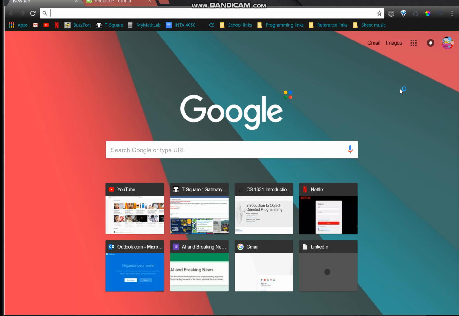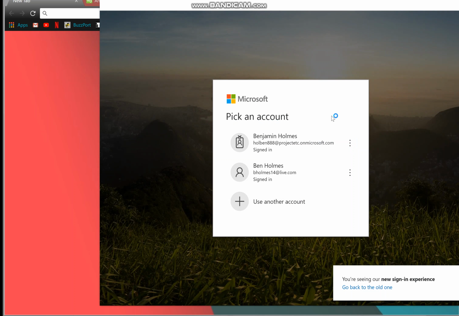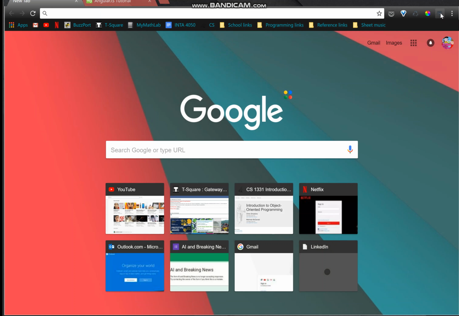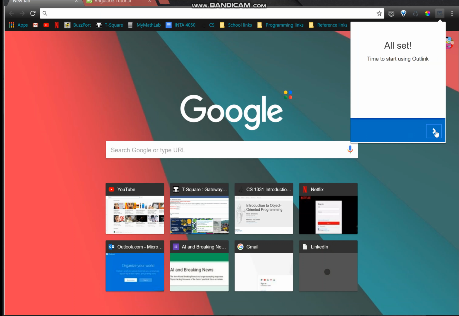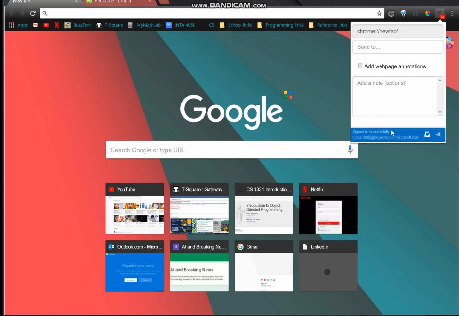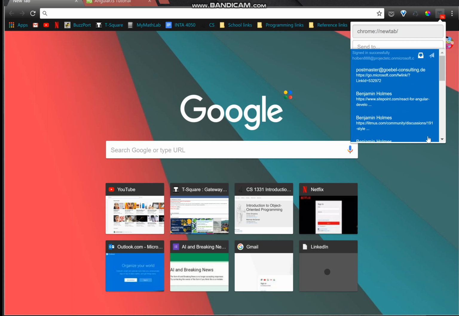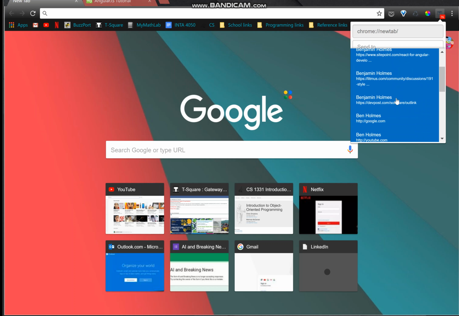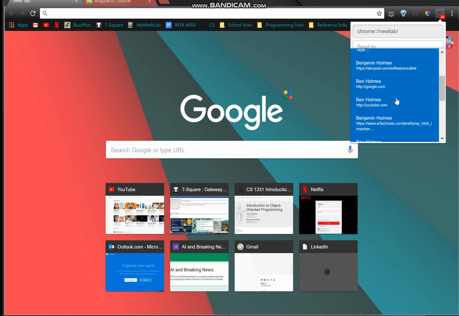So we'll go ahead and log in here, and we'll be greeted with the Microsoft login window. I've already signed in here, so clicking on that, we'll be able to click All Set, and it will immediately sync our contacts as well as our inbox. And it will go through our inbox to find any emails from the last 4 weeks that contain relevant URLs. So here it will show all of the URLs that were received, as well as the relevant senders of those emails. So we can go ahead and click on these as well.